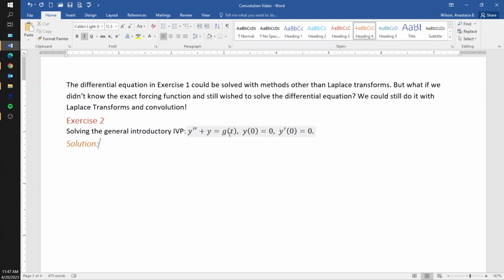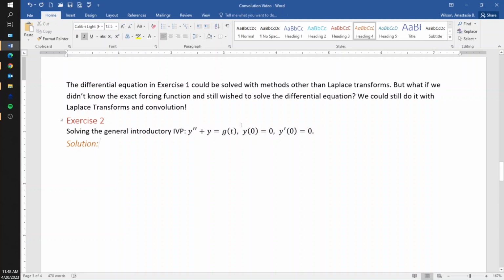We wouldn't have had to use Laplace transforms, and even if we had done Laplace transforms, we could have done it without a convolution if we had wanted to perhaps use a partial fraction decomposition on the right-hand side or something like that. But if we wanted to avoid Laplace transforms entirely, we could have. We could have done it with information that we know of for second-order linear differential equations, and we could have used either variation of parameters or undetermined coefficients in order to get our particular solution.